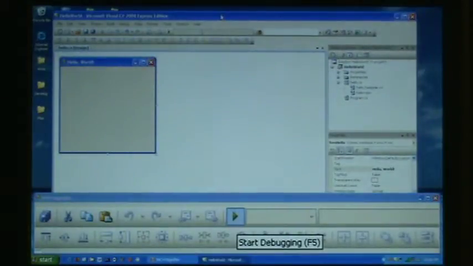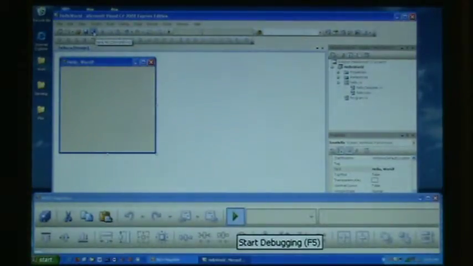Now before we get any further, we need to save. Because whenever you make changes, you should always save. My motto is save early, save often, because sometimes Visual Studio might act up and crash, or your computer will crash for whatever reason, or the power will go out and you're going to lose some of your work. Any work you have done since the last time you saved your project, you're going to lose, unless you save frequently. So I'm going to hit the Save All button over here.